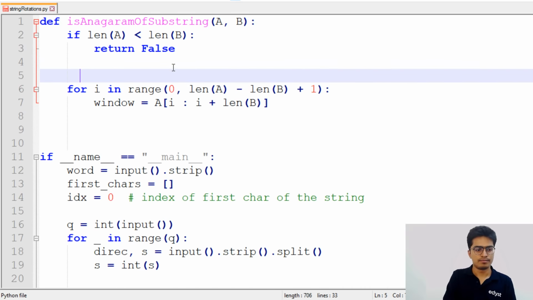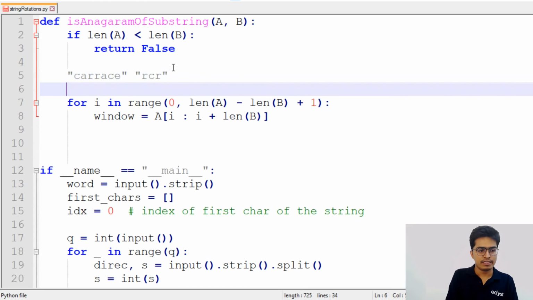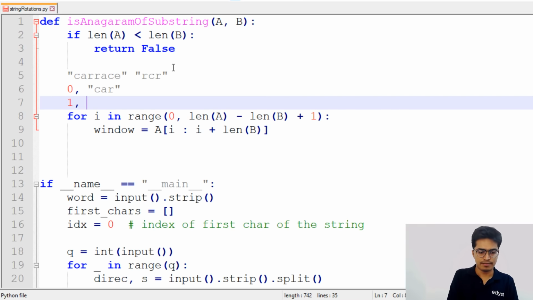So if car race was your actual word, and you wanted to check if RCR is a substring or not, then you would start with the index 0 and get yourself CAR. Then you would go to 1 and then you would go to ARR.